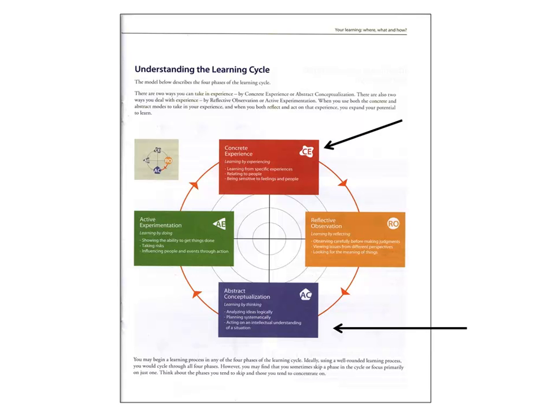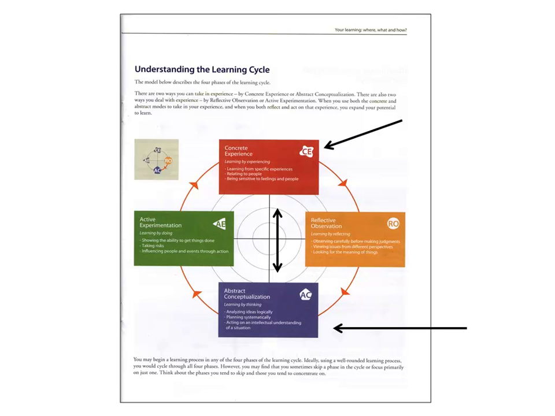Look at the two dots on your graph that fall on this line. The one that is further from the center indicates which way you prefer to perceive information, through feelings and intuition or through analyzing logically. If the dot is far from the center, this is a strong preference. If the dot is close to the center, it is a preference, but you don't rely on that mode of perceiving information exclusively.